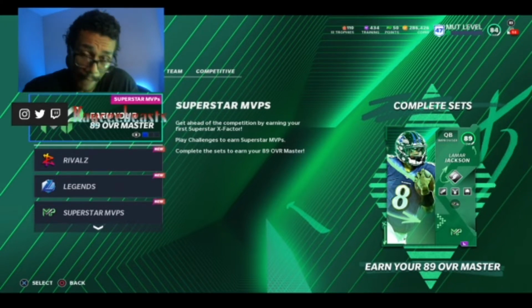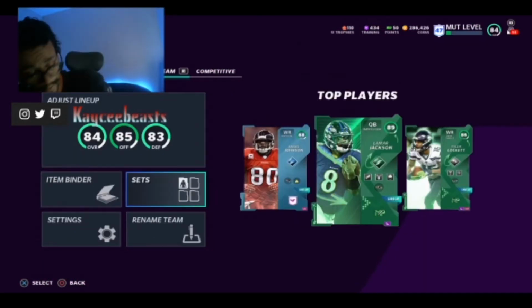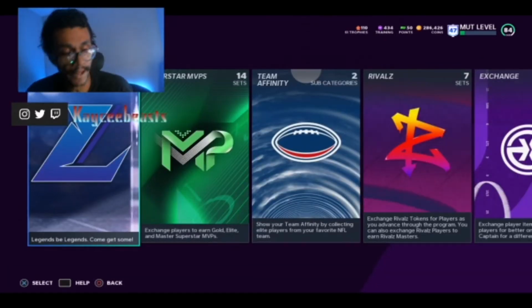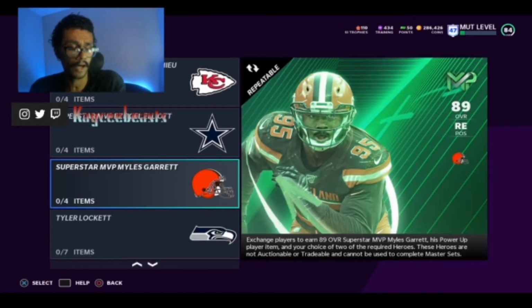All right, so this promo that just dropped, as we know, brought two new players into the game. Those two players are Myles Garrett and Ezekiel Elliott. Both those cards are pretty much the best cards at their current position right now. A lot of you guys might want these guys on your team. My recommendation is that if you really want these guys, go ahead and complete the set.